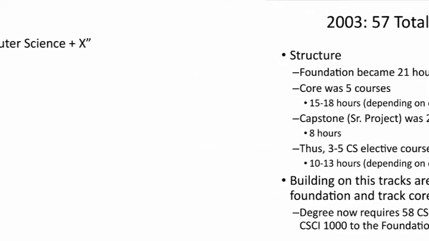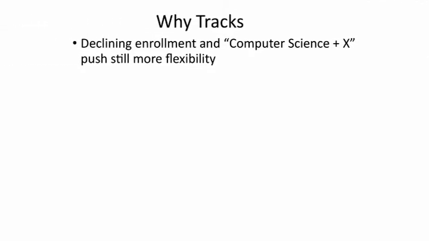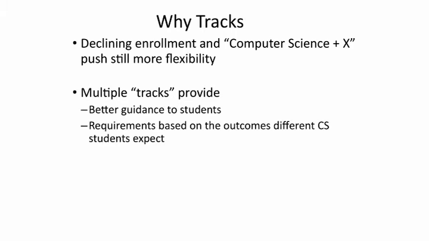And so the idea here was we have this declining enrollment in computer science. We were trying to give more flexibility so that it would become more attractive for people that were put off by the kind of more stringent structures. And we wanted to give people this opportunity to focus on something we call computer science plus X, where you might have interests in some other field, and so what you're really looking for is computer skills that will let you be more marketable and more powerful in that other field. And so we wanted to give you the tracks or this way of designing that type of flexibility into your time here at CU.